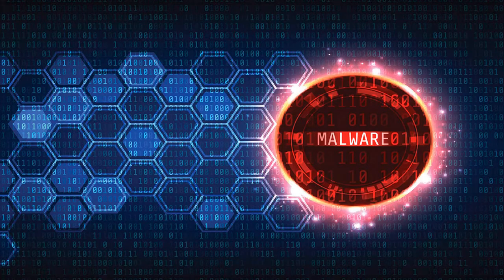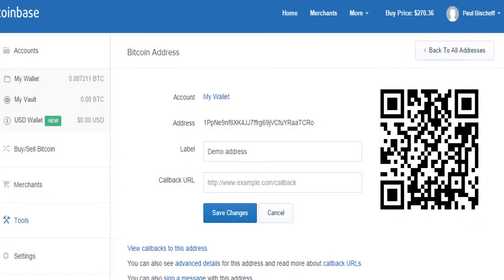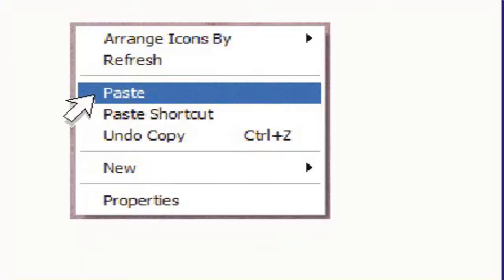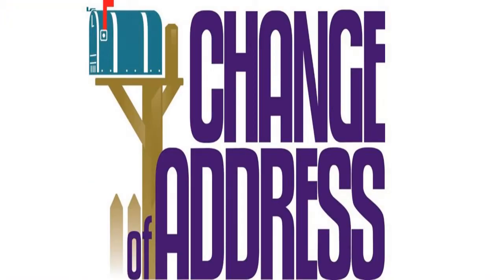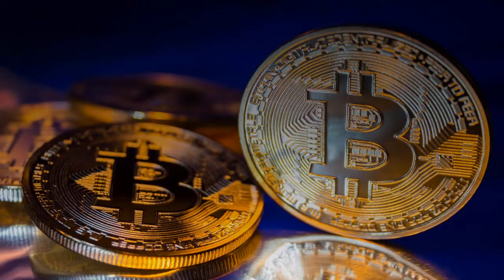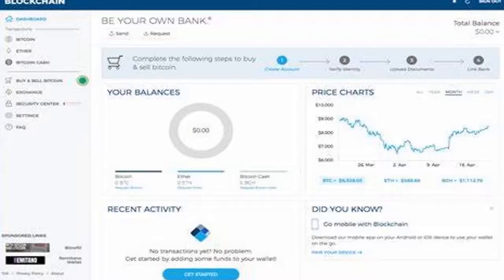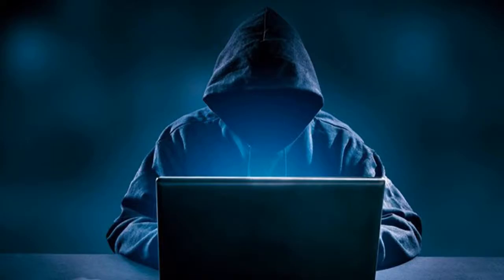I was sending Bitcoin and then the address that I copied, when I pasted it on the PC, the address totally changed. And I didn't even realize it had changed. I waited for my Bitcoin to arrive in the person's wallet, and not knowing, the hacker had stolen the Bitcoin.